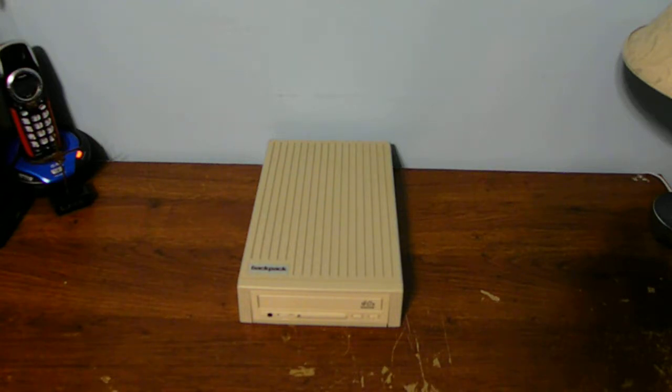I pulled it down and wanted to take a look at it and see if I can use it for something. I don't know what I can use it with. This unit is so old that most newer computers aren't going to have the type of slot to put this in because it's an IDE, not a SATA connection on the back. That's only typically supported if you have a motherboard that can support both SATA or IDE.